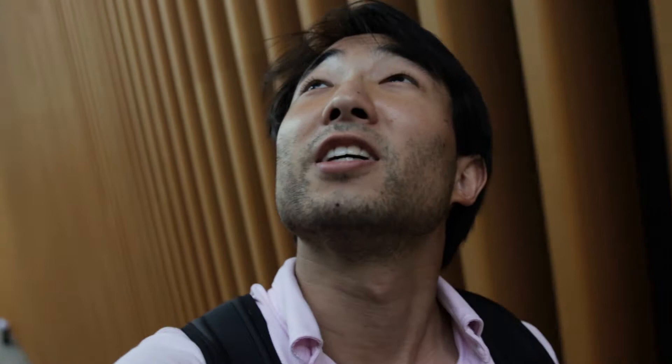I'm actually kind of glad this place is packed right now because of this event, because it's forcing me to find some different angles — I've only really shot from the top before. Also that porpoise, whale, beluga — I don't know, that thing's cool. Our next stop is a museum I want to go to that I haven't been to before, but it closes at 5:30 so let's get there quick.